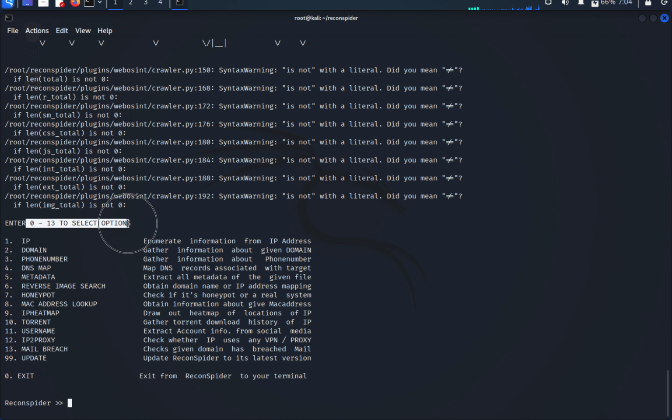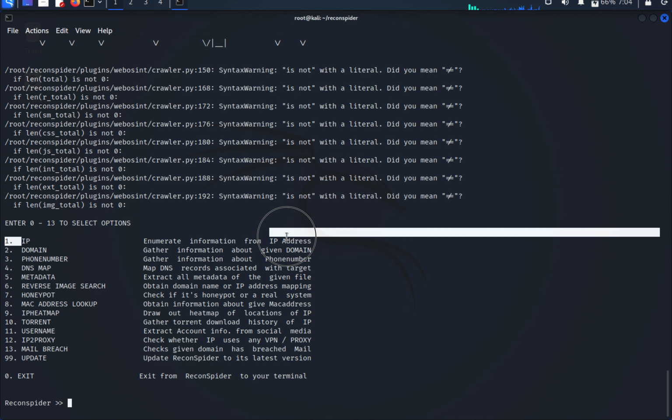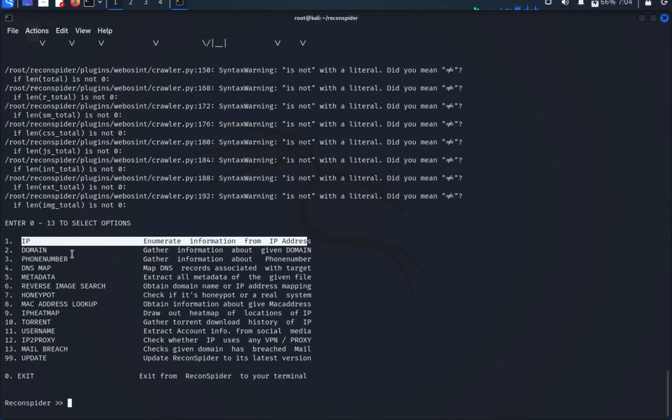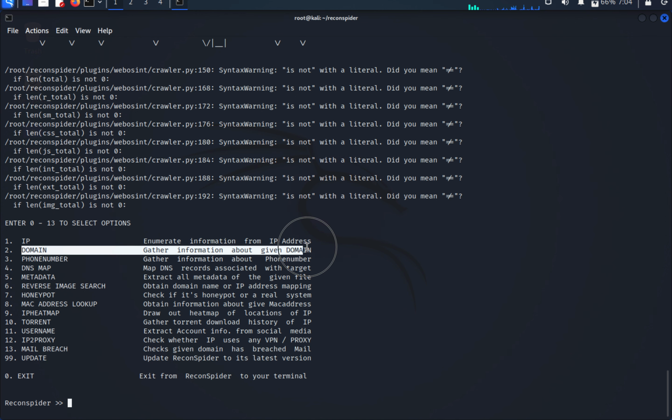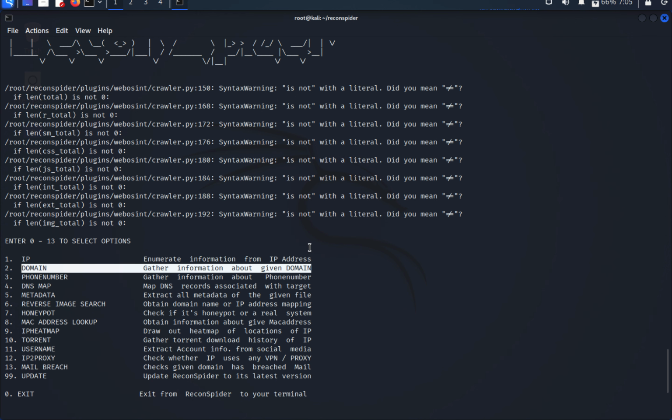It says select 0 to 13 to select the option. So I need to select the number, that is IP to enumerate information from an IP address, or domain to gather information about the given domain. The options range from 0 to 13. Depending upon what sort of information you are looking for, you can search for different information from the given number over here.